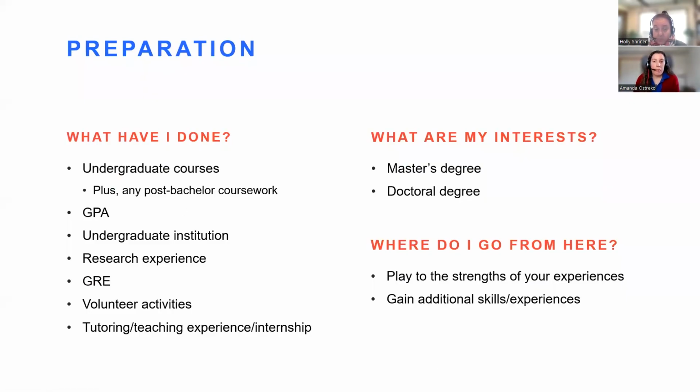So the first step, when you're thinking about your application for graduate school, is to really prepare with the material that you'll be asked to possibly submit with your application. Looking at the list on our screen, one of the first things to look at is the coursework that you've completed, whether in your bachelor's degree or any other coursework post-bachelor's.